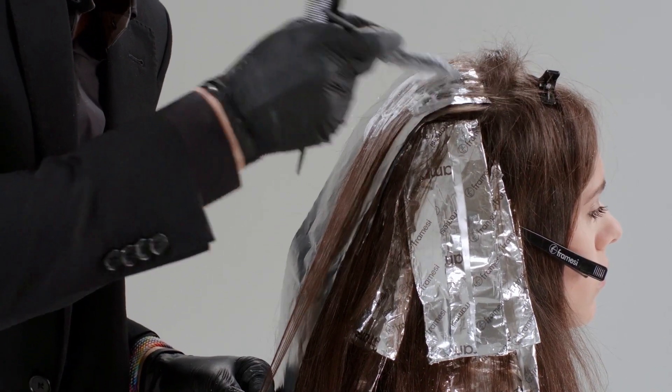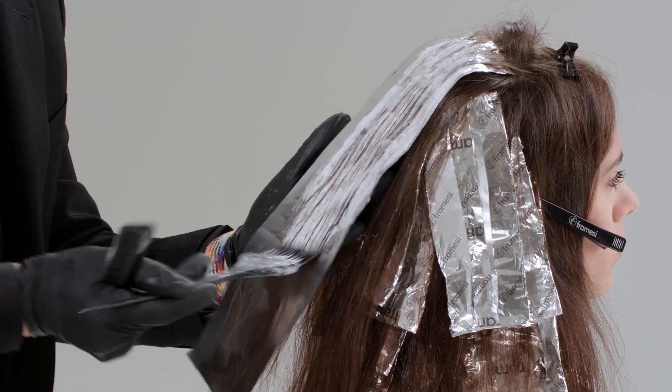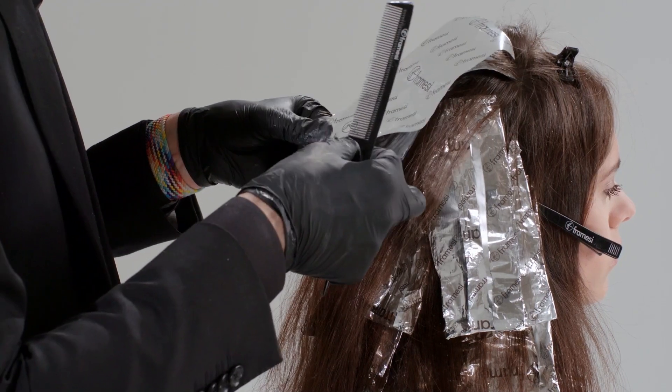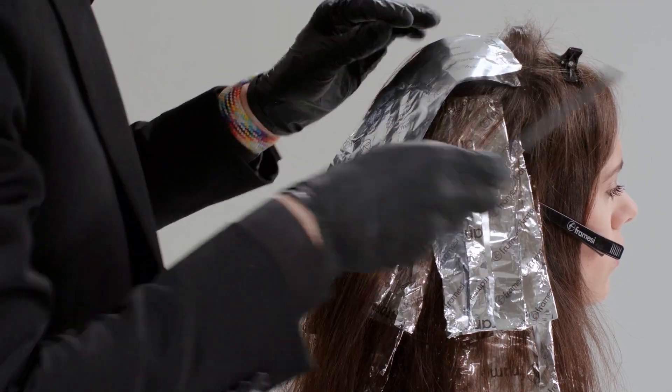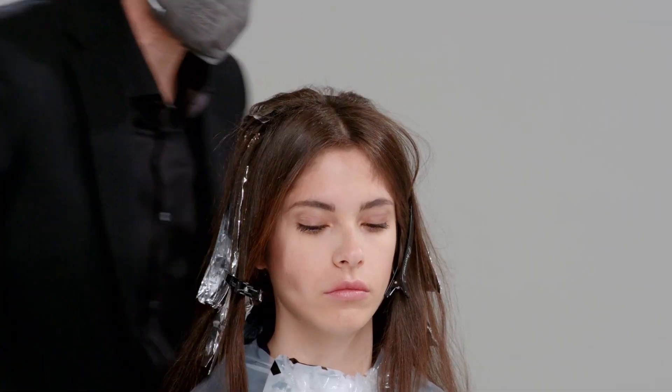Once again you carry on in a zigzag manner, which is a little different from what you've done before. Remember I was recommending the zigzag technique — on the top you go zigzag in a very delicate manner, providing very light scratching. We work entirely on the sector, and then through the comb you will be able to separate hair and carry on through the rest of the top section of the customer's head.